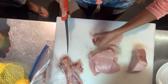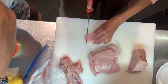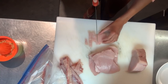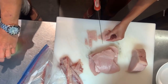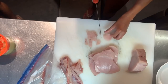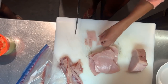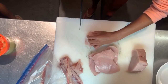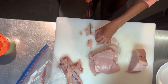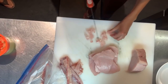Man, this one piece of swordfish is gonna be a lot of ceviche. Yeah, it is. The type of fish and how firm it is, it's just very filling. This is my favorite fish to use. It stands up well to everything and it lasts a while, especially cooking it in the lime and lemon.